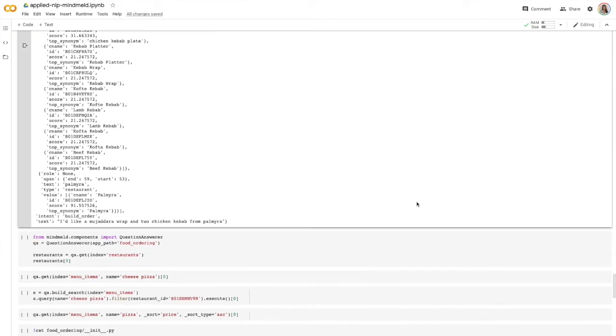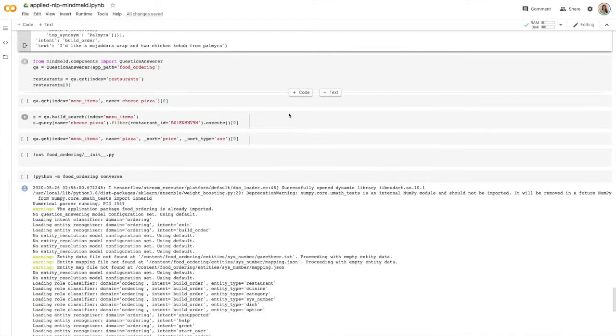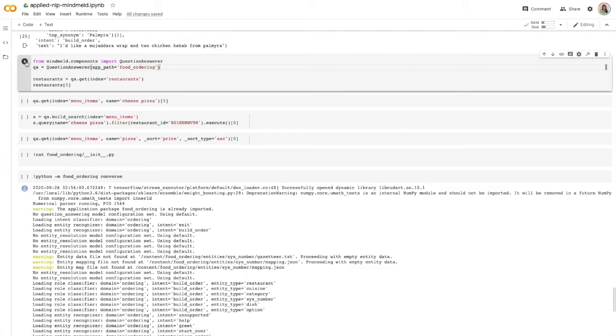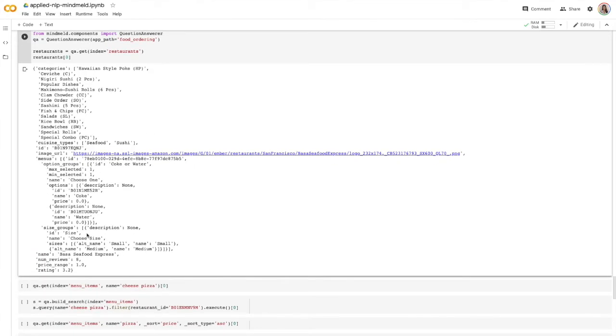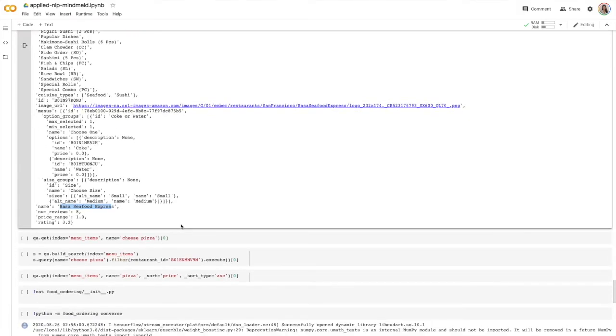Cool. So if you would like to see how the question answer works, we have an example here, and this is looking at our index or our knowledge base for restaurants. So this is the format of the restaurant object. It contains categories, the ID, the cuisine type, some metadata on the menu, the name of the restaurant, and reviews, and so on.